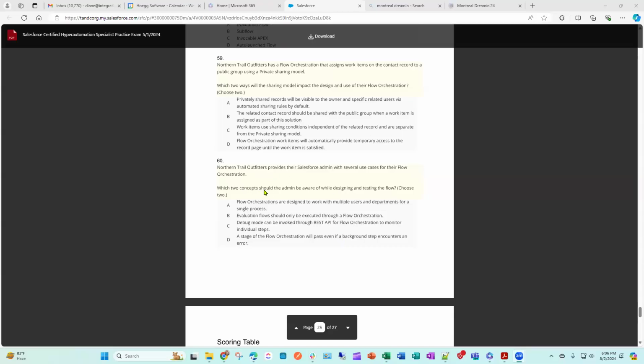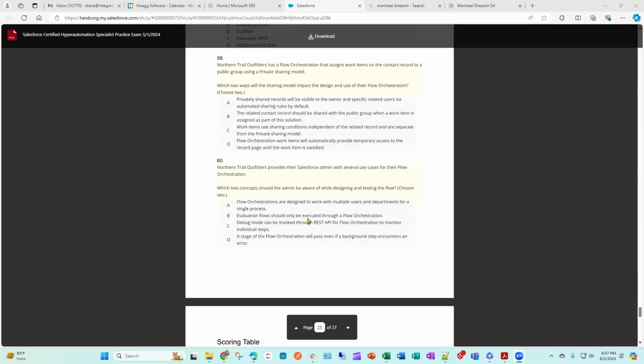But when we're talking about two concepts the admin should be aware of while designing and testing the flow, I'm not thinking it's a configuration that you would do. Debug mode can be invoked through a REST API for flow orchestration to monitor individual steps. No, that is not true, actually.